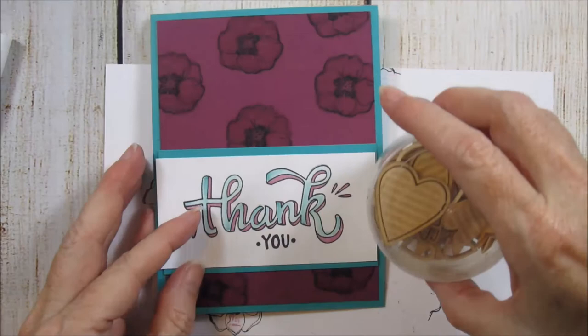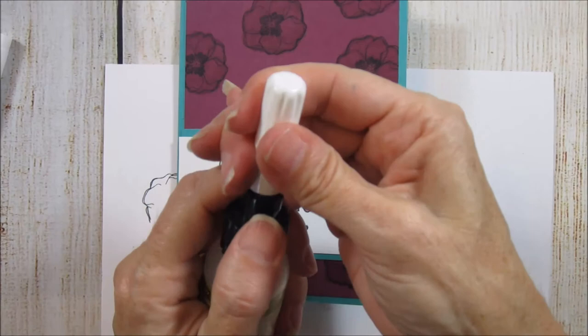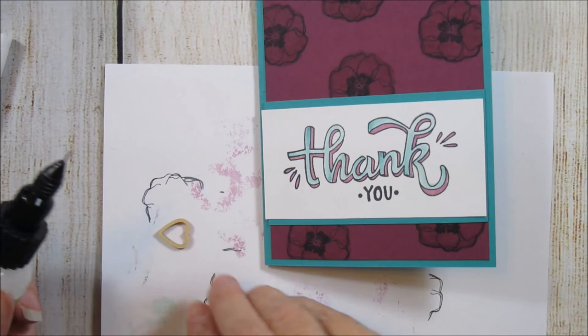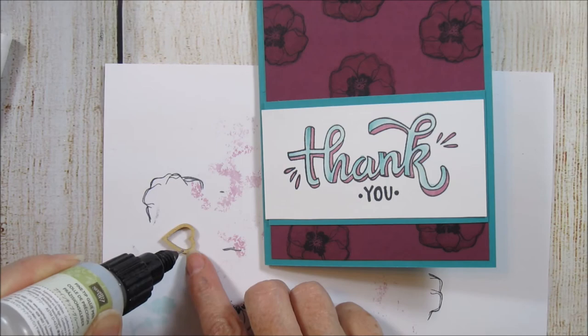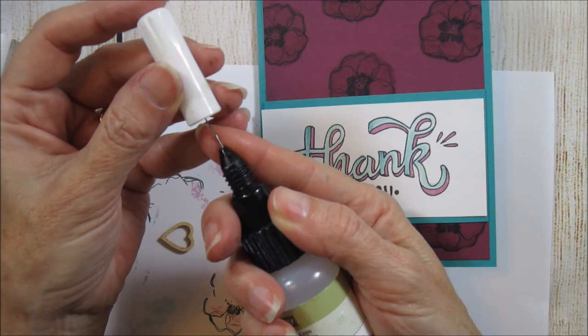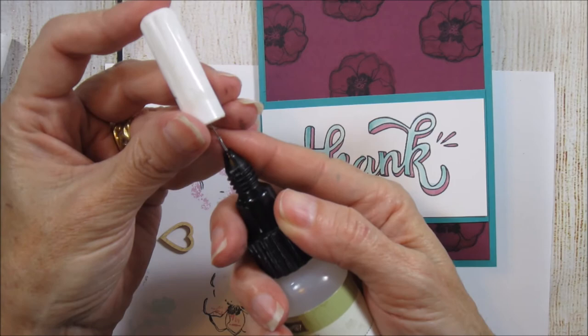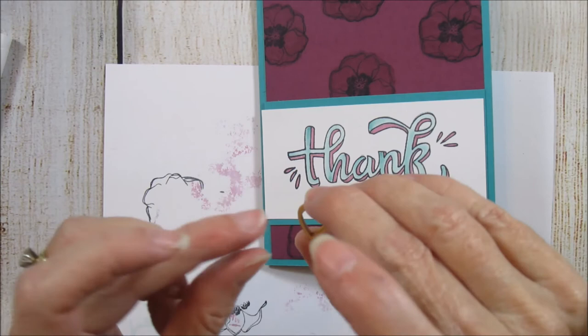And then I'm going to use one of the little wooden hearts. And for that, I'm going to use the fine tip glue pen. And on the back, I'm just going to dab little dots of it on once I get it started. There we go. Just tap a little bit on it. I don't want too much. And then remember to place your finger at the back and get that little pin to go right down inside there, which is usually easy, but not on camera. There we go. And make sure that thing gets sealed up properly. And then we'll put the little heart down here.